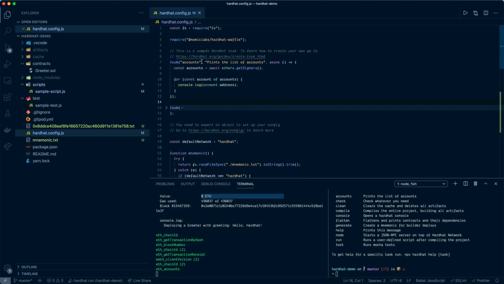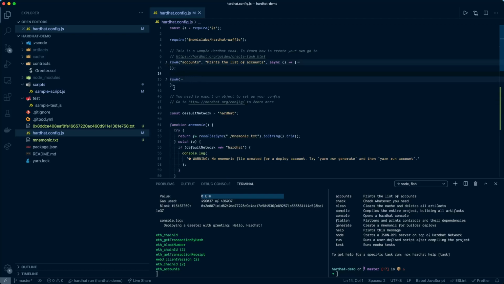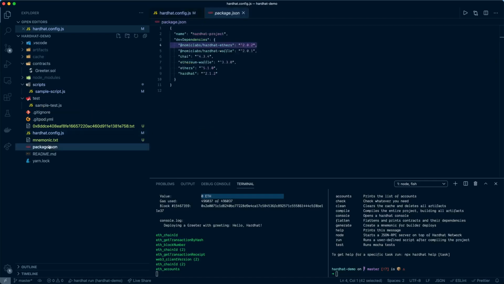So to make a segue to that, the final great feature of Hardhat is plugins, and that's a way to extend the functionality of Hardhat, reusing existing work done by other developers. That's a really easy way to keep adding things into the Hardhat runtime environment that are helpful to improve our code and our workflow. Those are installed as dependencies. For example, here we already have two of them that are the default ones that are usually really encouraged to use: the ethers one and the waffle one.